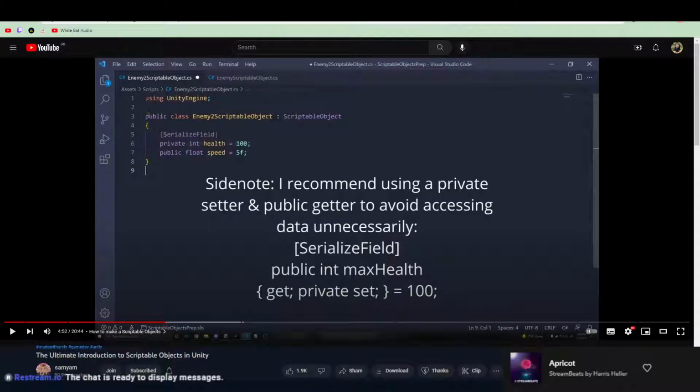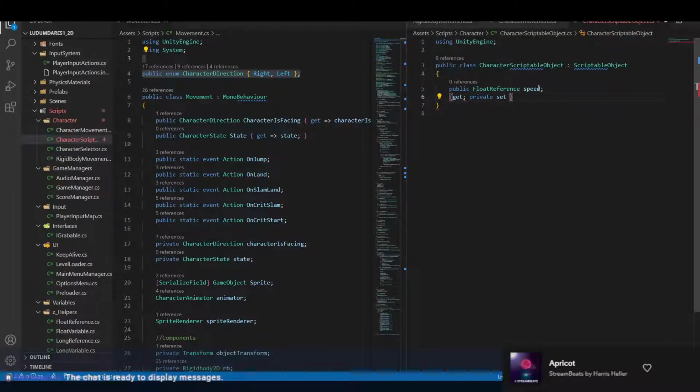Okay, that's in the equals, right? So it's here. Equals 100. Like that.